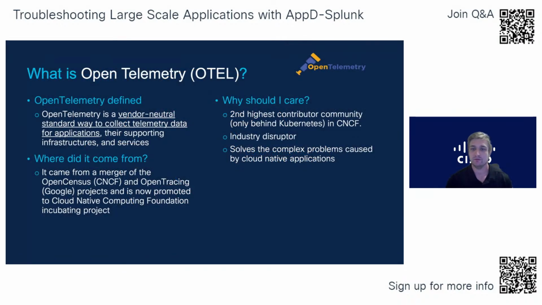And to achieve this level of evolution, Splunk Observability Cloud has harnessed the power of OpenTelemetry. And before we go too far with talking about the observability platform, let's briefly catch you up on what OpenTelemetry is, as it's a new standard of the observability space. So what is it? OpenTelemetry, OTel for short, is a vendor-neutral open source standard way to collect an application's telemetry data from their infrastructure and services.